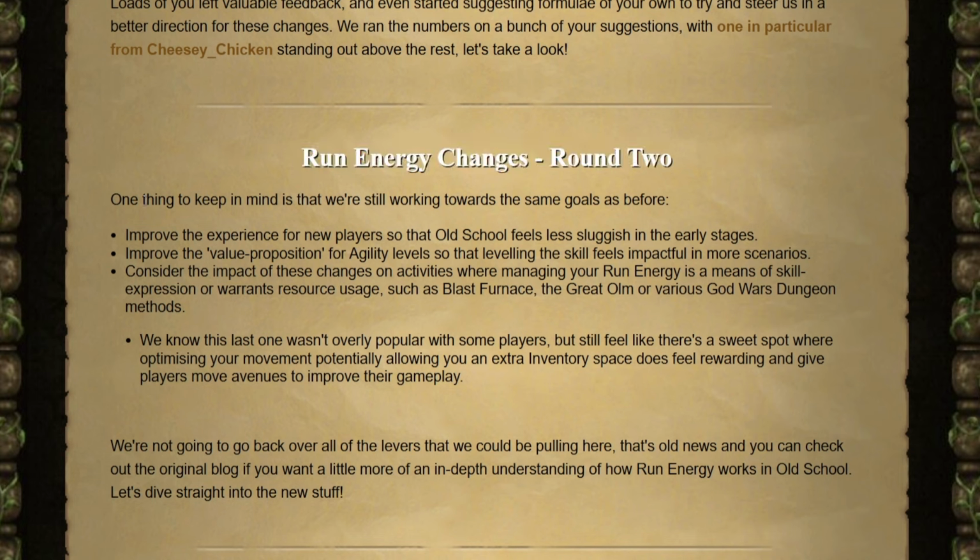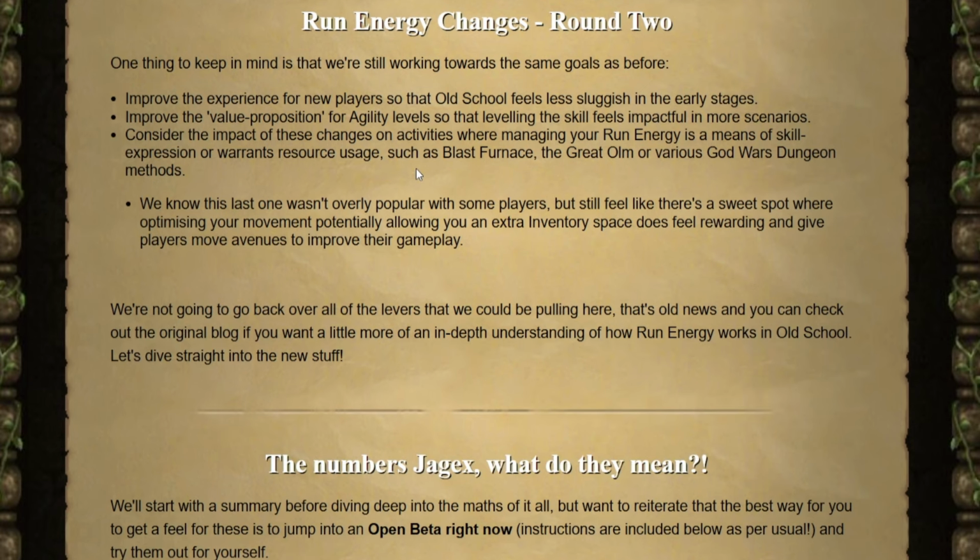One thing to keep in mind is that we're still working towards the same goal as before. Basically to improve the experience for new players so that Old School feels less sluggish in early stages. Improve the value proposition for agility levels so that leveling the skill feels impactful in more scenarios. So obviously agility, it's one of those skills that you train all of the time and it doesn't really seem like it gets you anywhere. I feel like maybe graceful might be the most impactful thing, but we're still using energy potions, staminas.